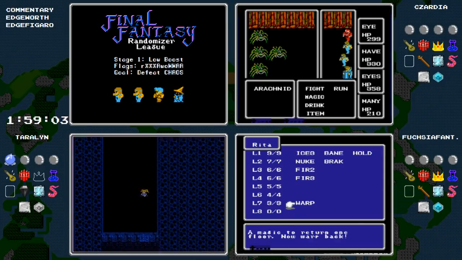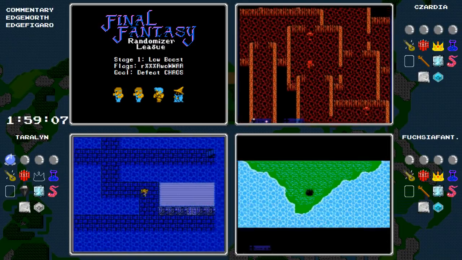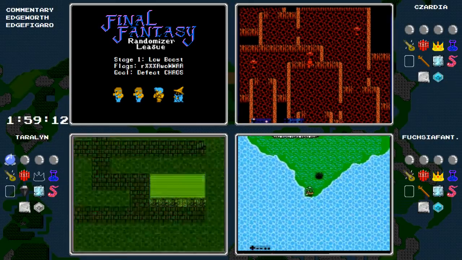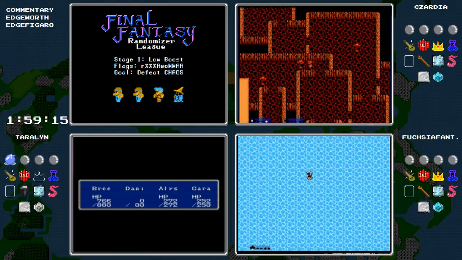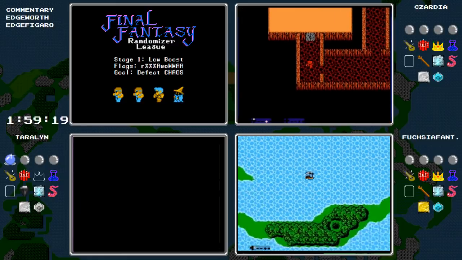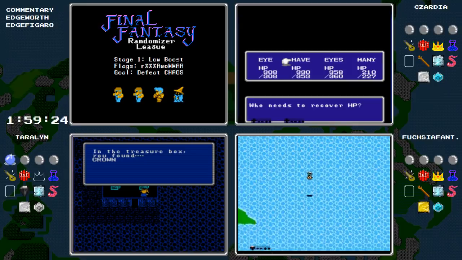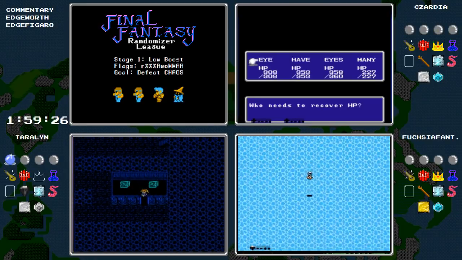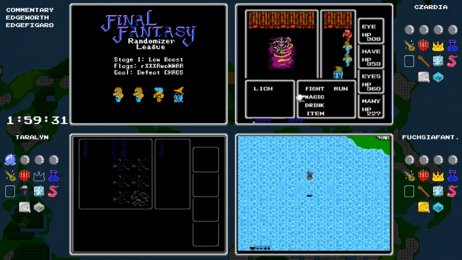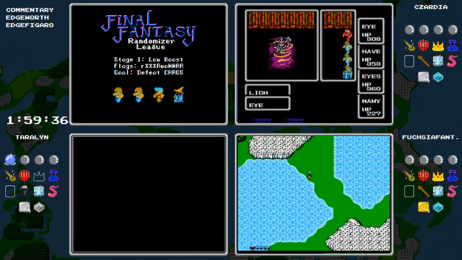There it is. A slab in Marsh. And Fuchsia is not bothering with any more chests. Ladies and gentlemen, we have... Yeah, that's a go mode at 2 hours, almost 2 hours. So some very, very treacherous item placement here, and important to note that none of the runners are in Temple of Fiends yet.